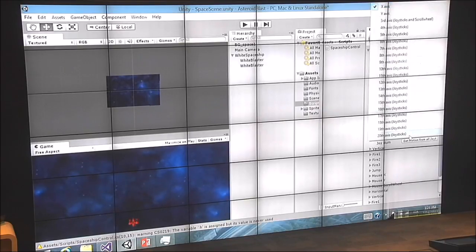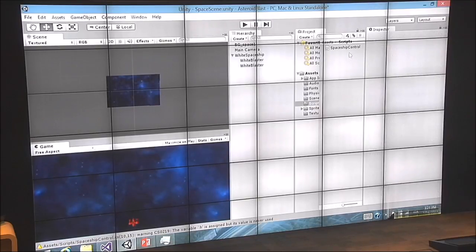And what I can do here is I can also set up the type of axis. So you can have up to 20 different joystick axes in Unity. For example, you have an Xbox controller, and the triggers are actually joysticks going from 0 to 1 or -1 to 1. It depends how you want to set it up. So you can actually say how far you're pushing that joystick down, which is cool.